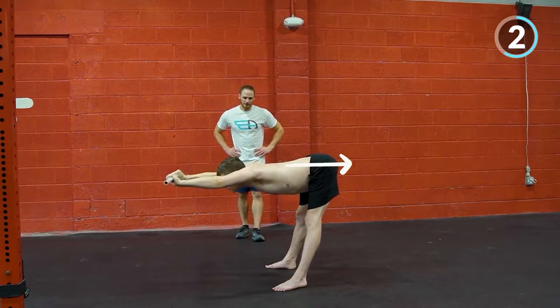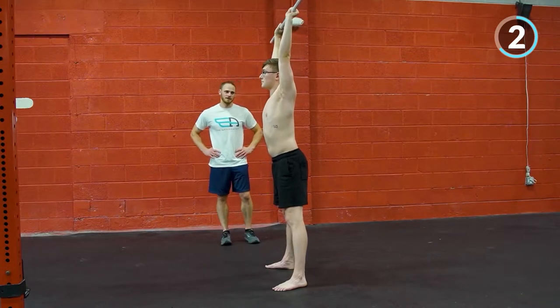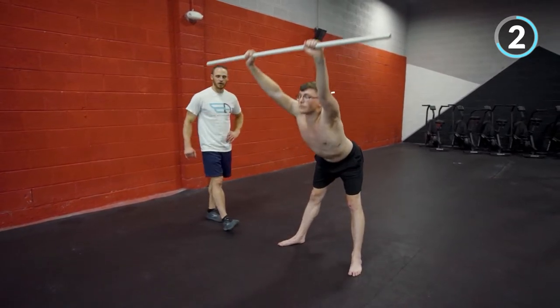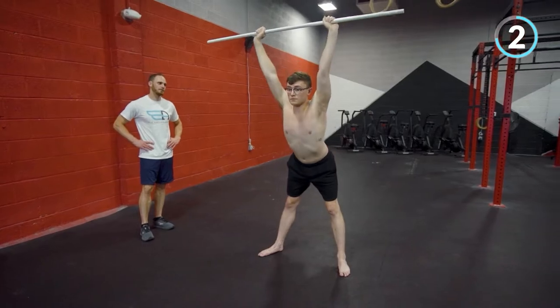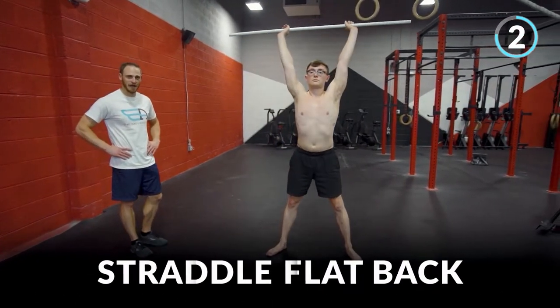Hips will move back slightly. This is a really good hamstring stretch, and he's trying to focus on these positions and angles. Flat back, this will work the shoulders pretty well too. He's got to work to keep the stick in the position that it's in without dropping. So this is the straddle flat back exercise.